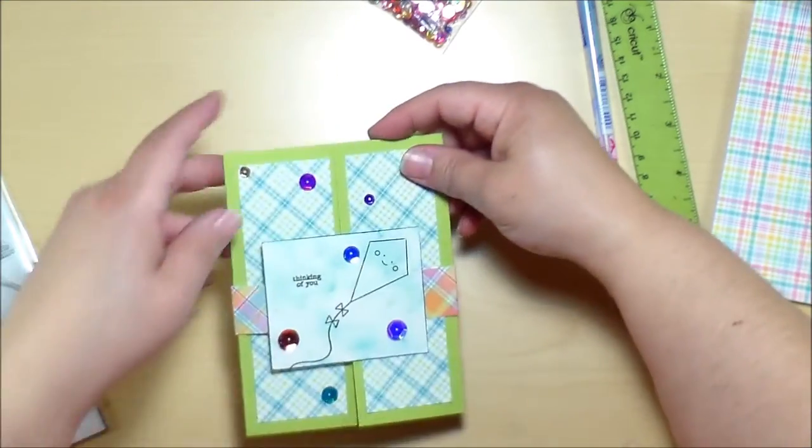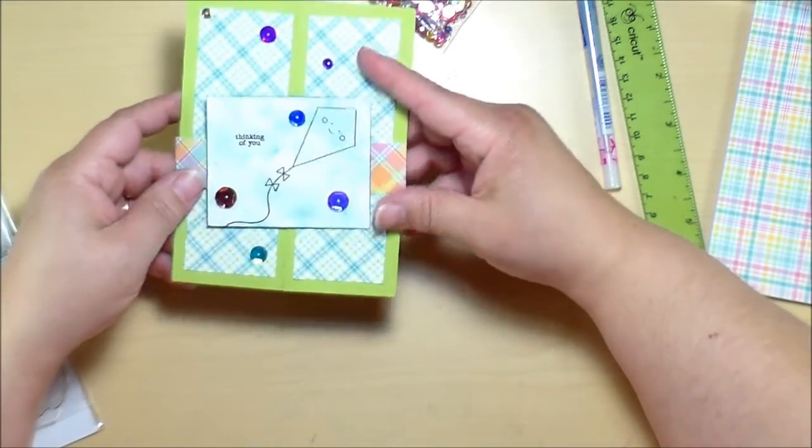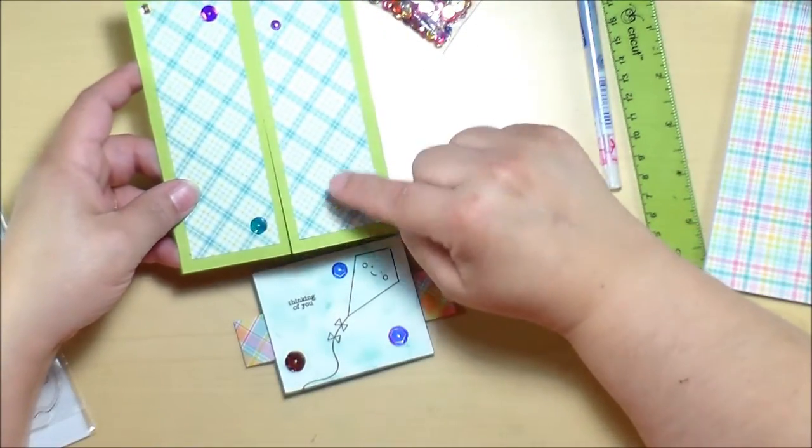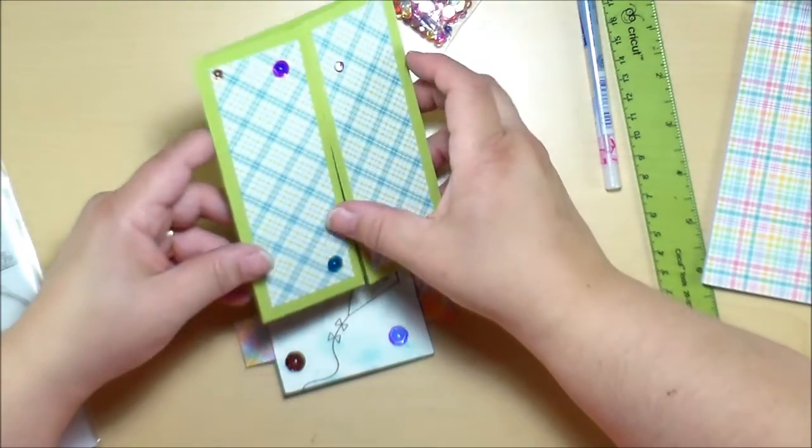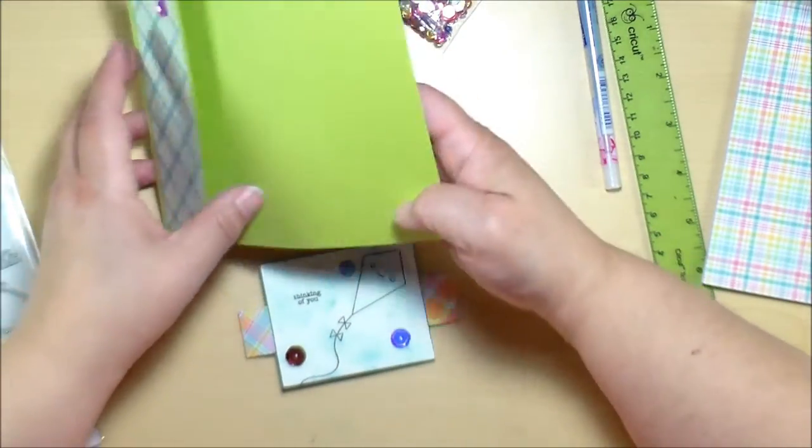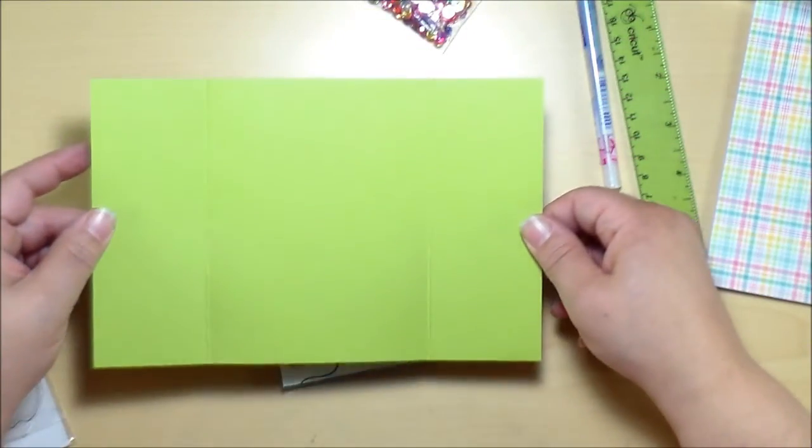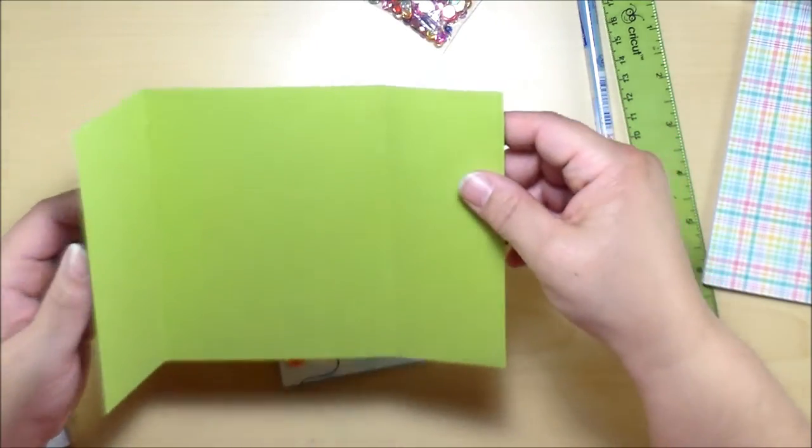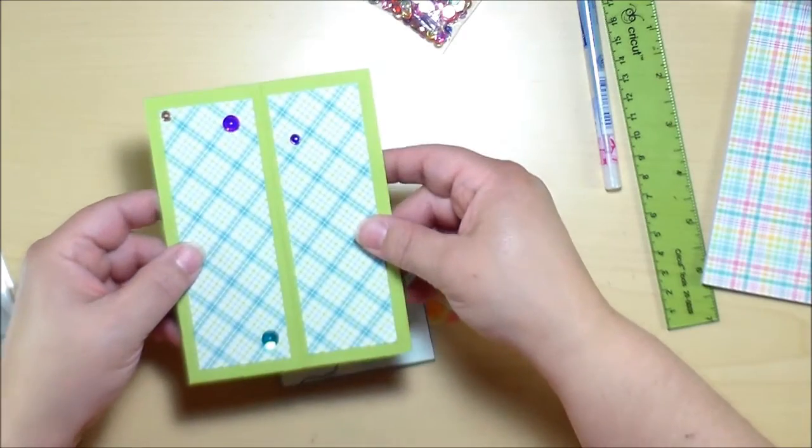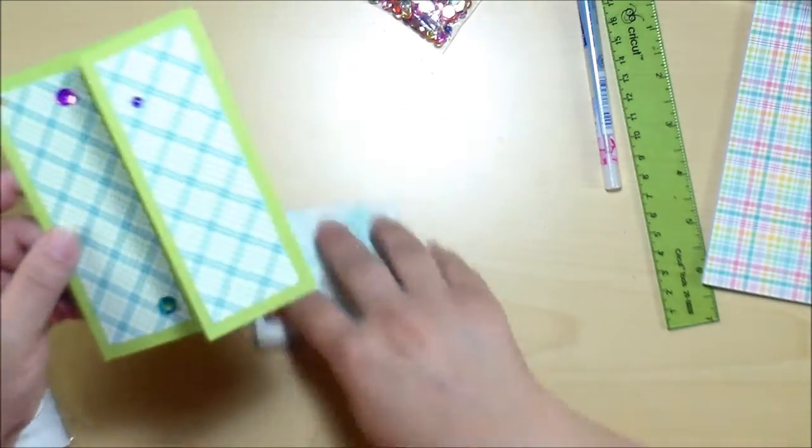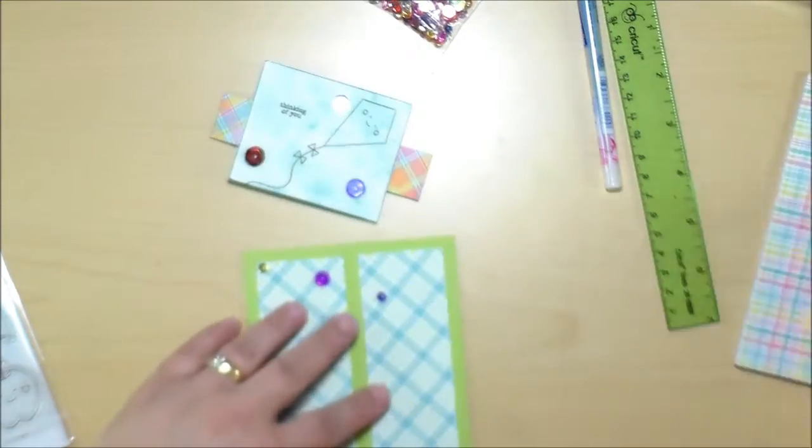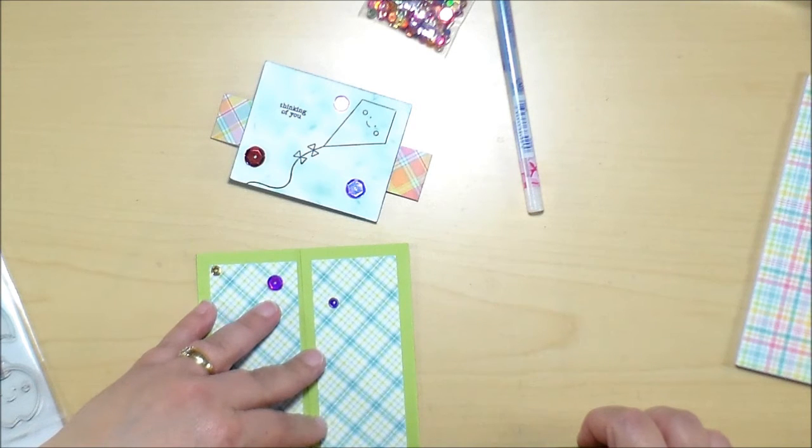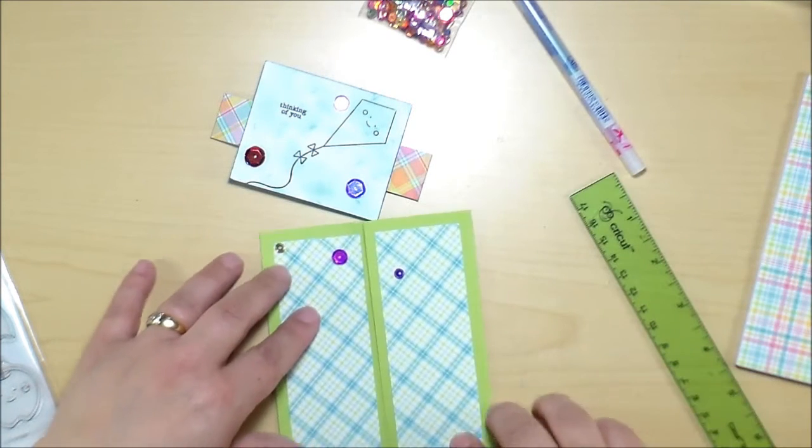Card number two, I decided to get a little creative with my Ultimate Tool Kit that I got from Crafter's Companion and I made a gatefold card. One of my little sequins fell off and I have to re-adhere that. But anyway, I just cut a piece of eight and a half inch cardstock in half horizontally. And then I used my Ultimate Tool by Crafter's Companion and scored it to make a gatefold card. Then again from the paper pad, I cut two strips of paper at five inches by one and three-quarter inches each.